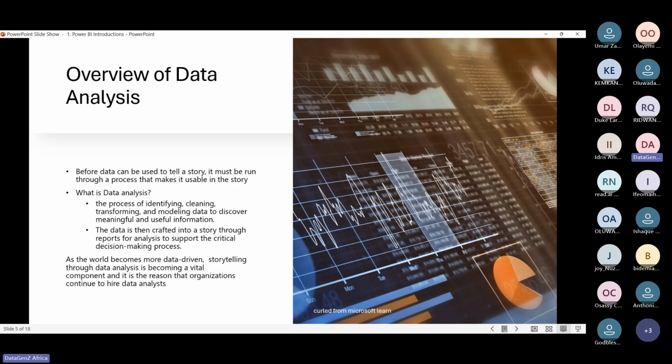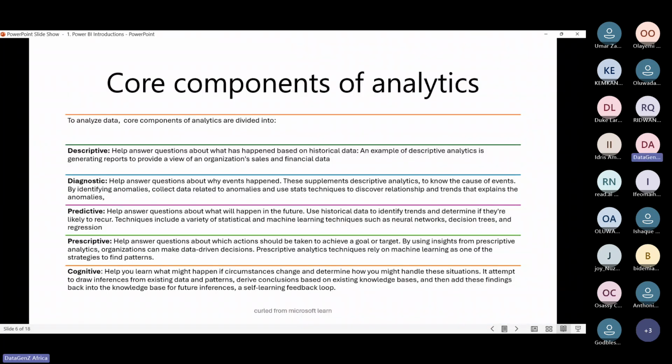All right. So I'm going to be talking about the core components of data analytics. I'm sure you've heard me talk about predictive analytics and maybe descriptive analytics. So I'm going to be sharing the different components of analytics. We have the descriptive, the diagnostic, the predictive, prescriptive, and cognitive.